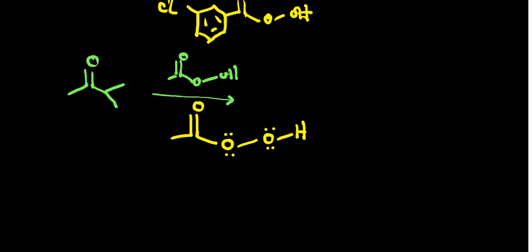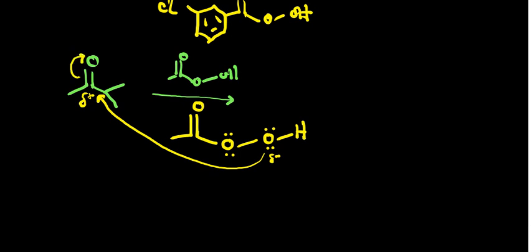So what will happen here initially is that we are going to have an attack. This attack is going to move from this oxygen here, attacking the other carbon here, because this carbon is positively charged and this oxygen here is negatively charged. So this is more negative as opposed to the carbon that is there. So we're going to have an attack from this position, attacking at that position. And when you attack at that position, the double bond connecting to the oxygen breaks, and the electrons will join right there.